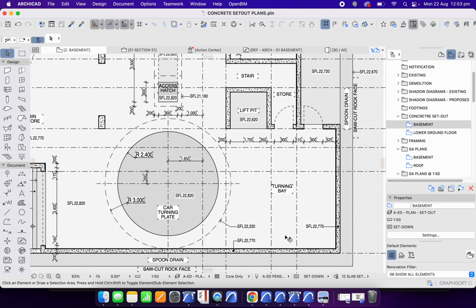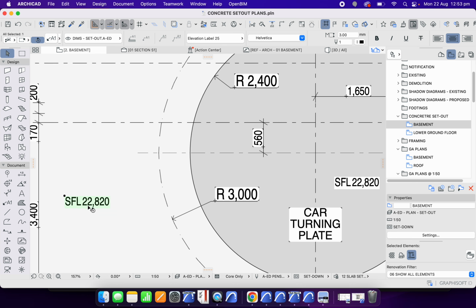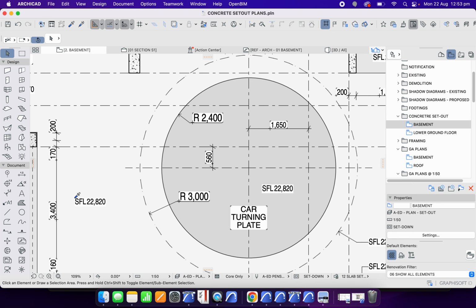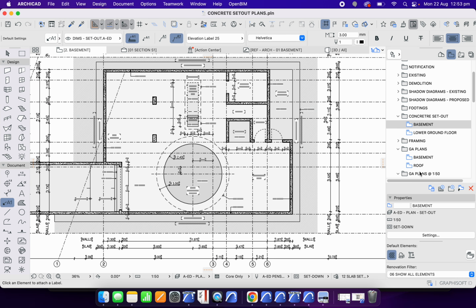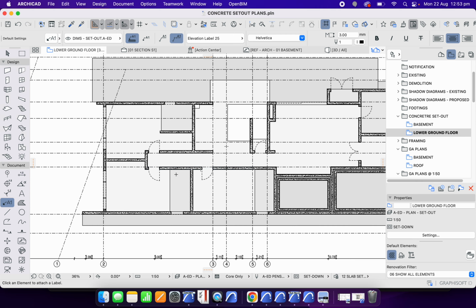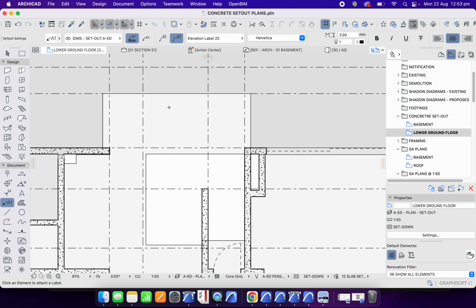How do these work? How do the floor levels work? The levels, the dimensions, the floor height dimensions, so in this case SFL stands for structural floor level. In order to create this, we're using a label tool, and we can't copy paste this, it needs to be redone. So I just picked up the settings on that floor, and now to add it to this floor, I just find where I want to place it. This is sort of the entry over here, so I'll make sure that my slab turns blue first, which means it's selected, and then I'll click to place it.